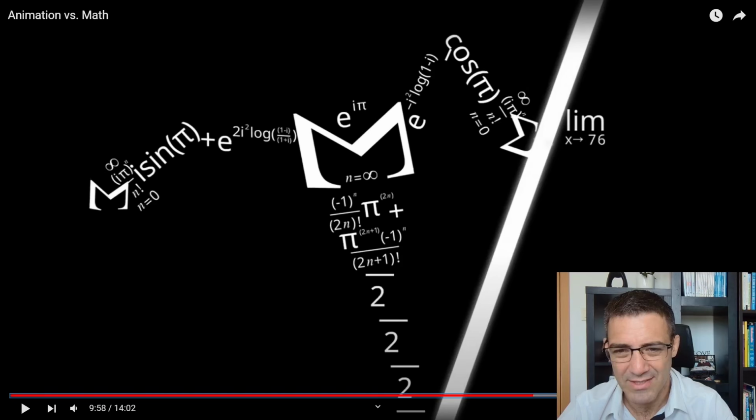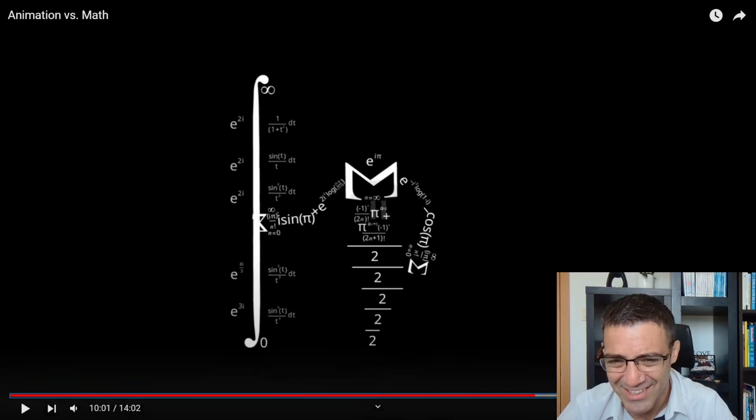So this is like the sum monster with lots of different expressions. Maybe drop in the comments if you can see what the expressions are, and if you know how much they add up to, or how much they come out as, then probably drop that in the comments below. There's a lot of expressions here. There's a big integral symbol, and e to the 3i, and then some integrals which are related to some values here. There's some limits, which might be interesting to look at. Lots of expressions hidden in this image. Maybe have a look at it, see if you can figure anything out.